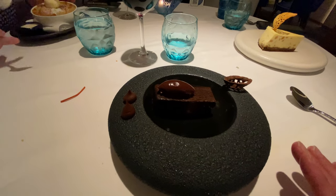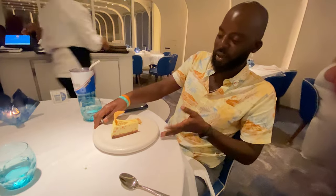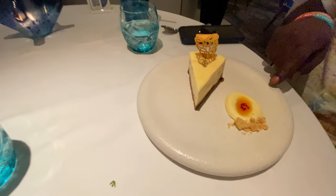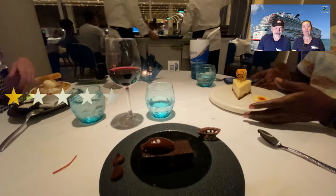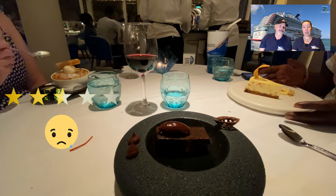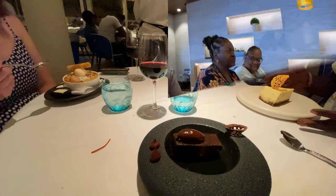Now, again, it was a 4th sailing. Maybe it'll be better once they have everything squared away. But a seafood place shouldn't kill the lobster so it's tough. The design and plating was pretty cool, and we did enjoy that. Desserts looked good. We're going to give it 2.5 stars just because the main star is seafood and the seafood was a mess. But they probably have it squared away because people rave about it.